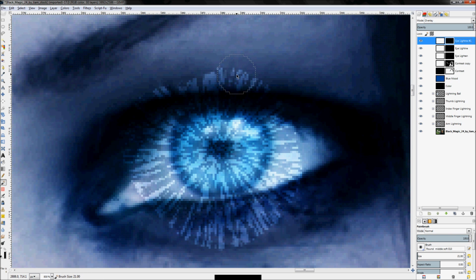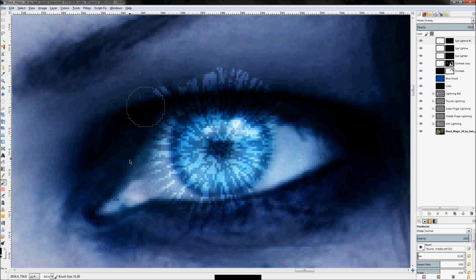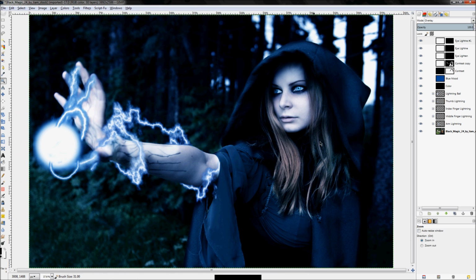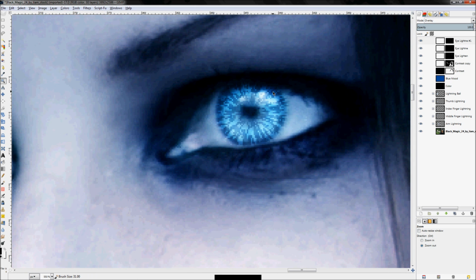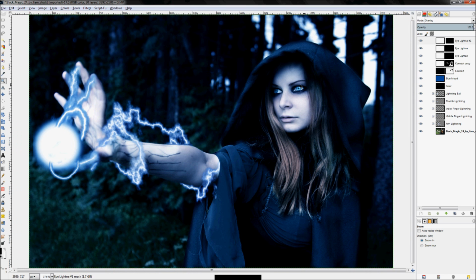And then just get rid of the extra stuff around the outer edge by clicking on our paintbrush tool, coloring in the color black around the outer edge. And again, short brush strokes is always the way to go. Just remove all that. And then again, in the center of the pupil, click a couple times to get rid of it in the middle. And there you go, just like that, you've got that really crazy eye look.